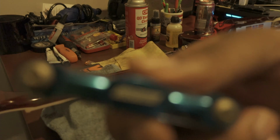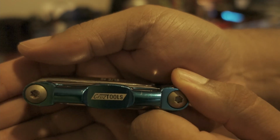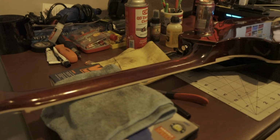Multi-tool. Yeah, so this multi-tool right here, you can get it at any Guitar Center or Sam Ash, or any music store should have it.